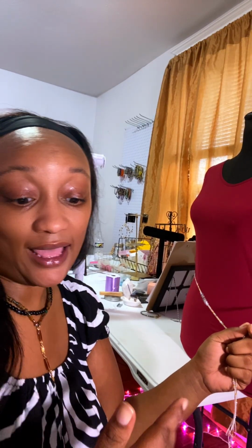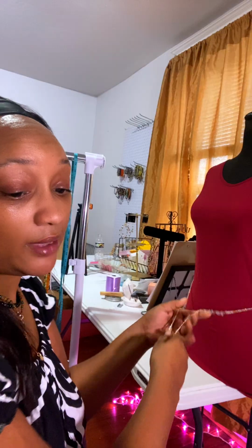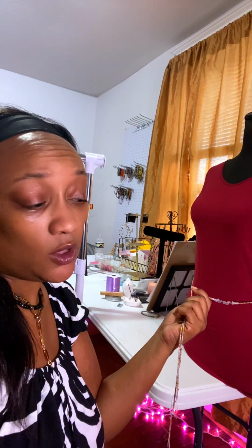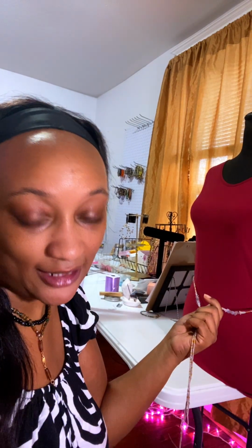And then you pull it tight, and before you cut, always test it. Walk around with it, pull it a little bit, and make sure that it's not going away. You could walk around with it, especially if you're at home and not at an event and you're tying it yourself. Walk around with it for 15-20 minutes and see if the knot's going to come unraveled, if you're not really that good at tying the knot.